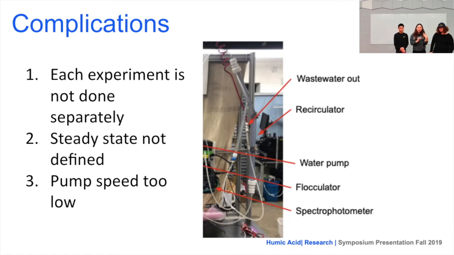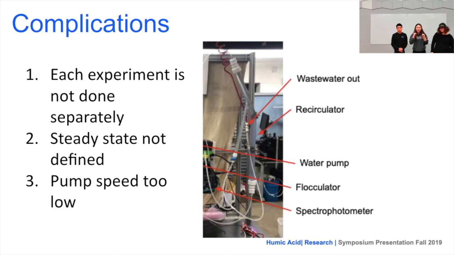And second of all, we have not defined our steady state. In the past, we just defined the steady state as when the flocs form. But in this experiment, either the flocs have formed really slowly, like 3 hours, or after they form, they become bigger at a really quick speed. So we really don't know how to interpret this.